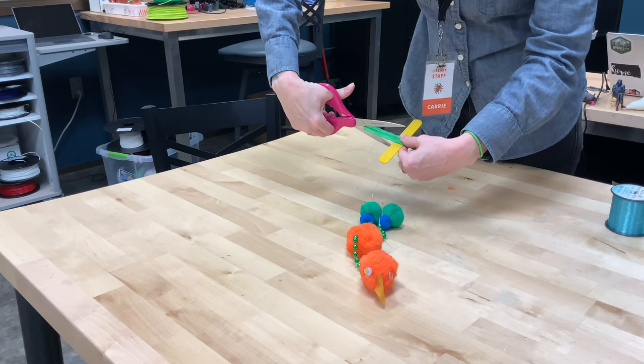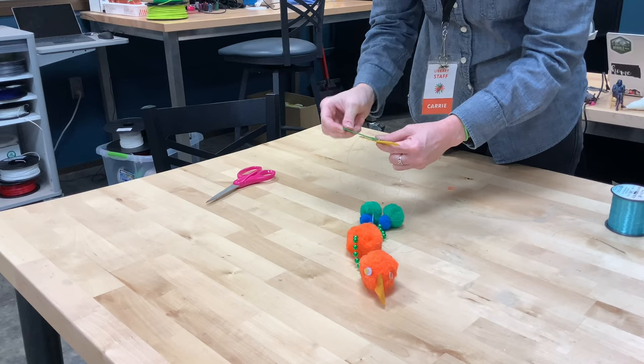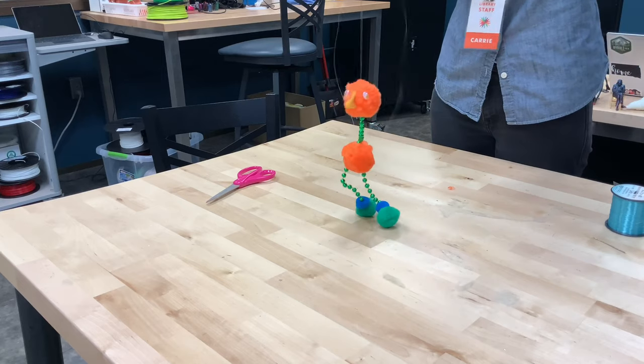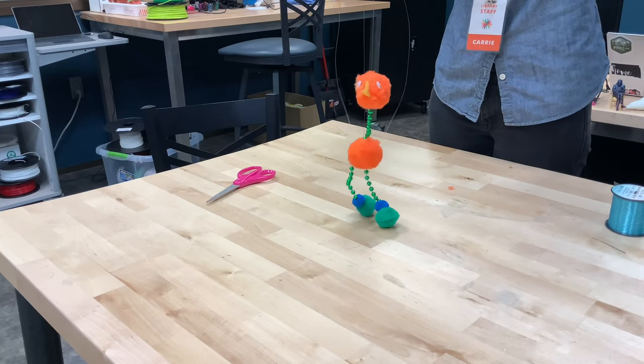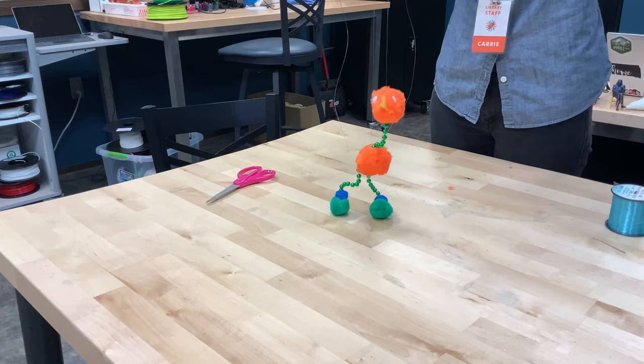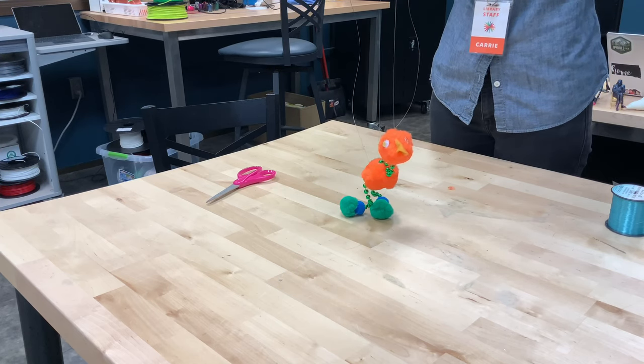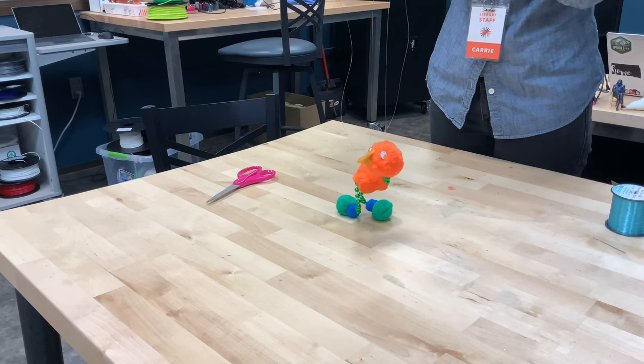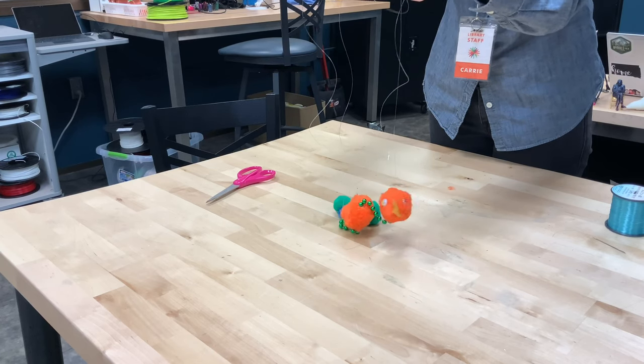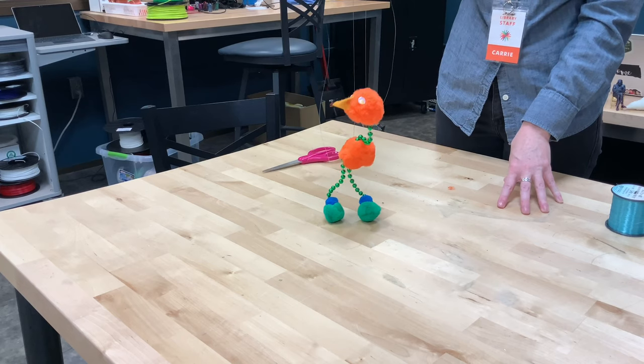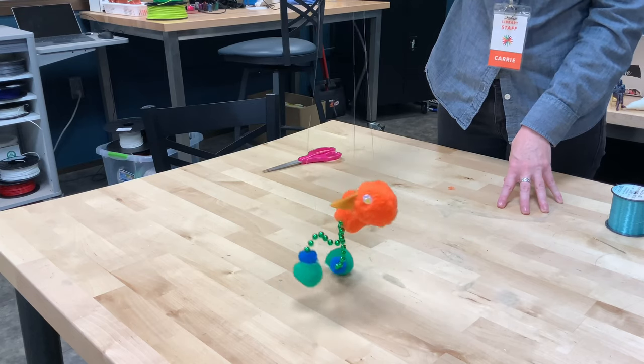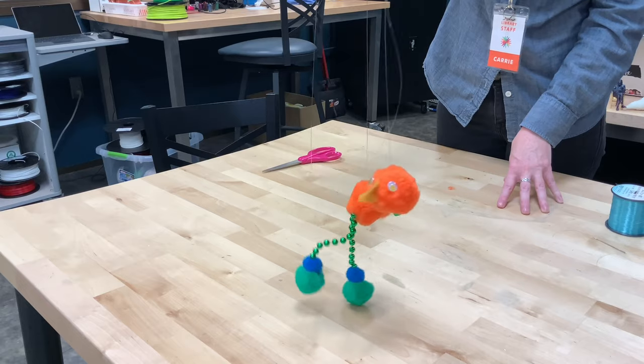And then here is the true test. I'm going to trim those ends and pull up with my control T here and see what we've got going on. I will be honest, the first time I did this, my legs were crossed, so I had to undo those and redo them. So don't feel bad if you need to remeasure the length of one of your strings. But this is going to be your marionette. You can control its head and you can control its legs. I am not the best at using these guys, but I'll see if I can't kind of make it walk for you. The more practice you do, the better at it you'll get. But I do think these are super fun!